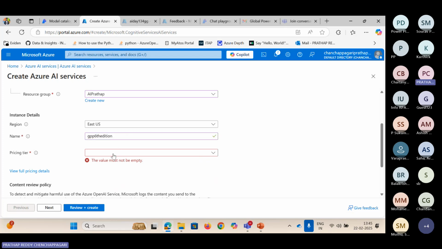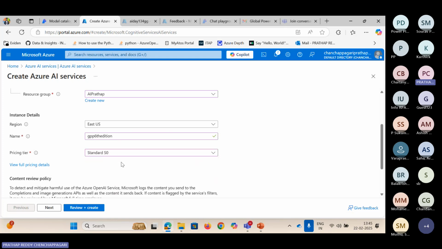Okay, so I have given this one. Now, what name do we have to give this? AI services, it is a unique name. Once we have given the unique name, then we can go for the pricing tier. We have different types of pricing tiers, 15 plus standards, from the basic free trial to the global standard and the premium or something.